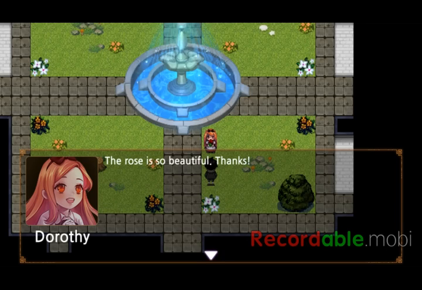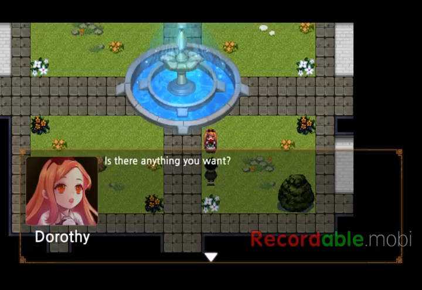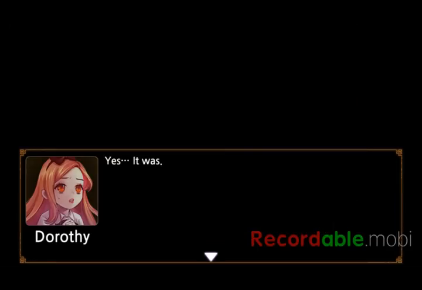The rose is so beautiful. Thanks. It's a relief that you like it. Aww. So I'm dating Satan. Everything makes sense now. Aww. Scary Satan OTP. It's a relief that you like it. Is there anything you want? Your soul. No. For now, this is enough. Yes, it was.